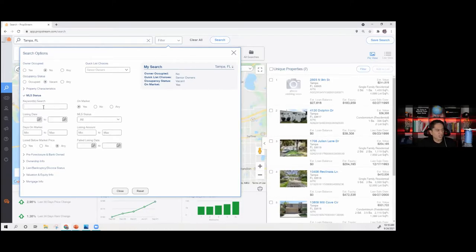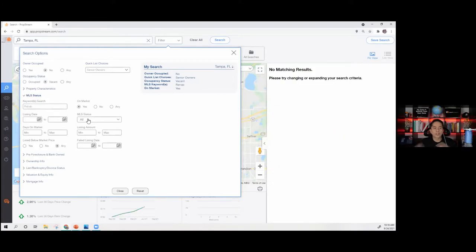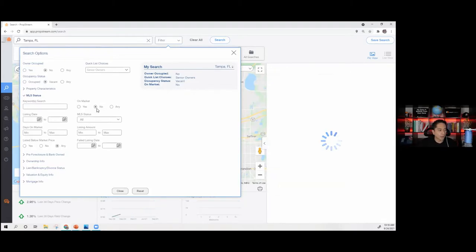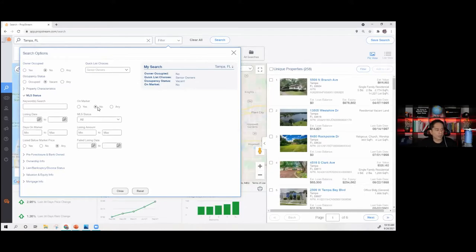You can search for keywords. You can look for something that says maybe rehab in it, or investor friendly, or fix and flip opportunity, right? Nice. Agents will put that stuff in their listing. So feel free to look for that if you need to. Now, again, most of us will do off market, but for those that do want on market, tons of filters for you to choose from.